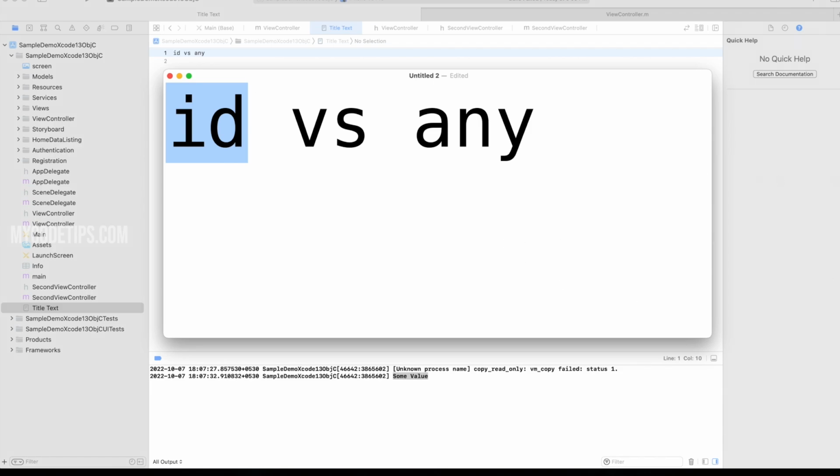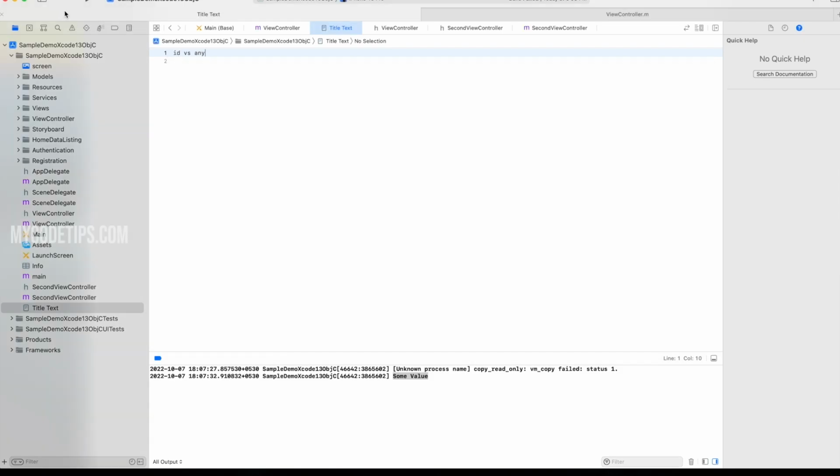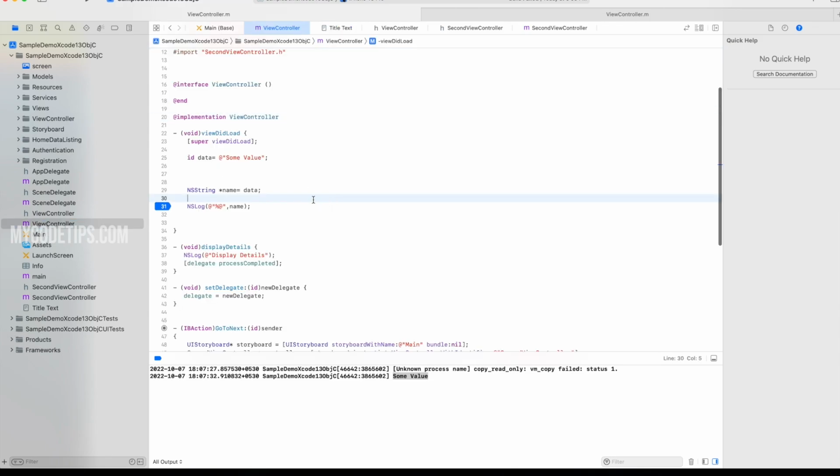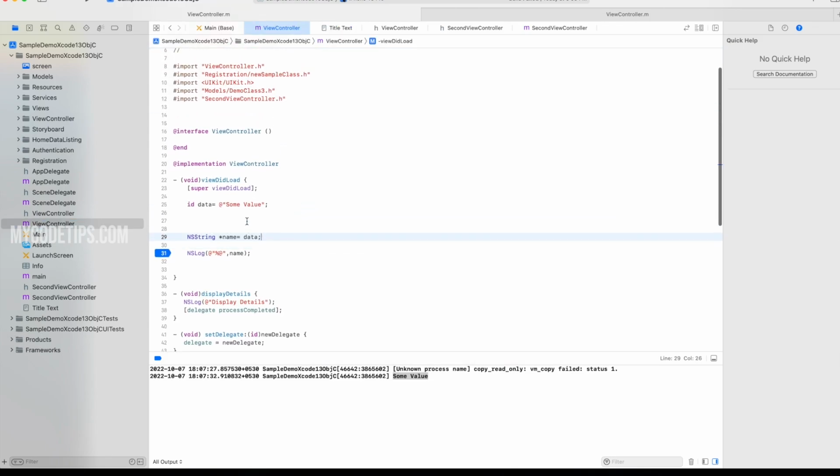Let me give you some examples. Here, this is Objective-C. Look at this.